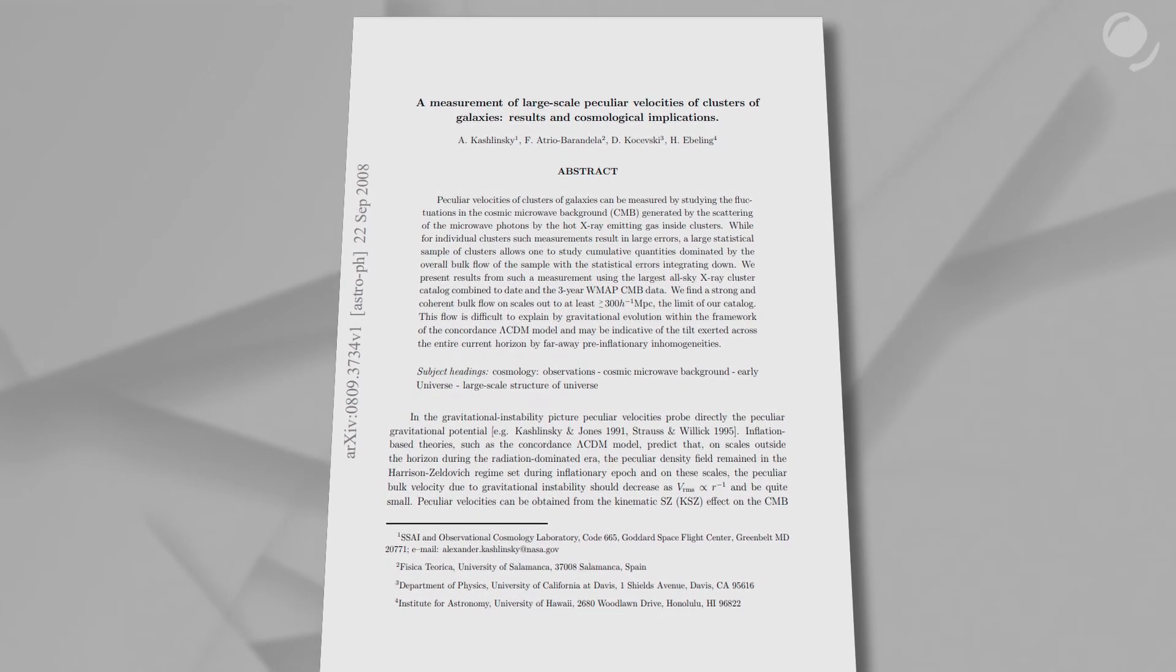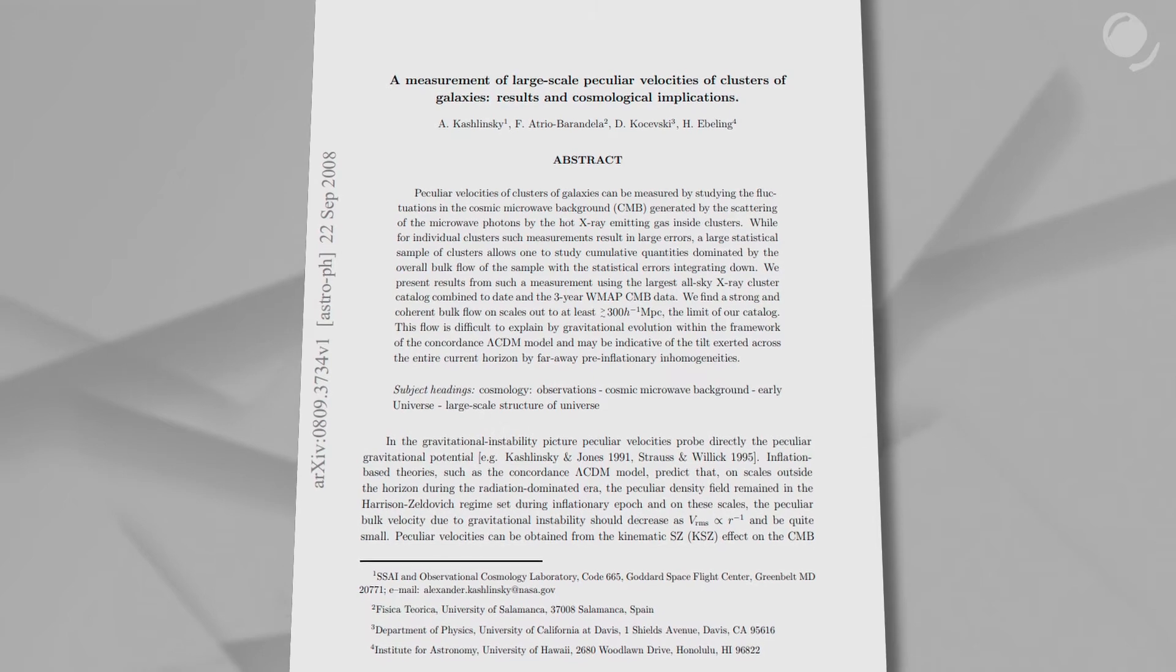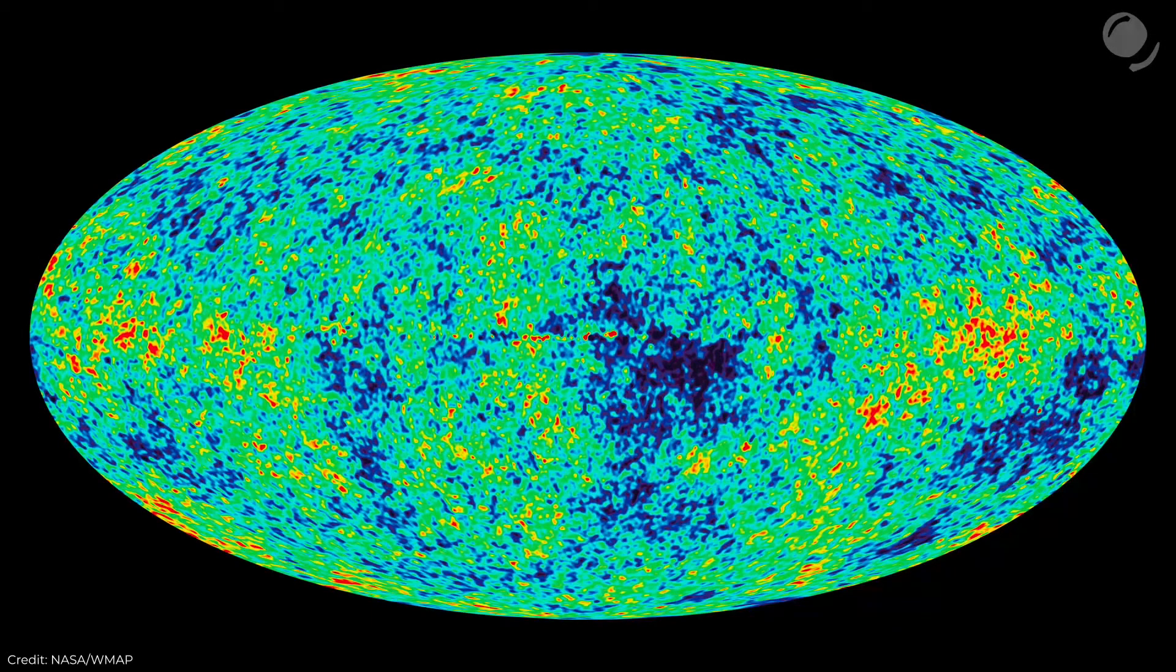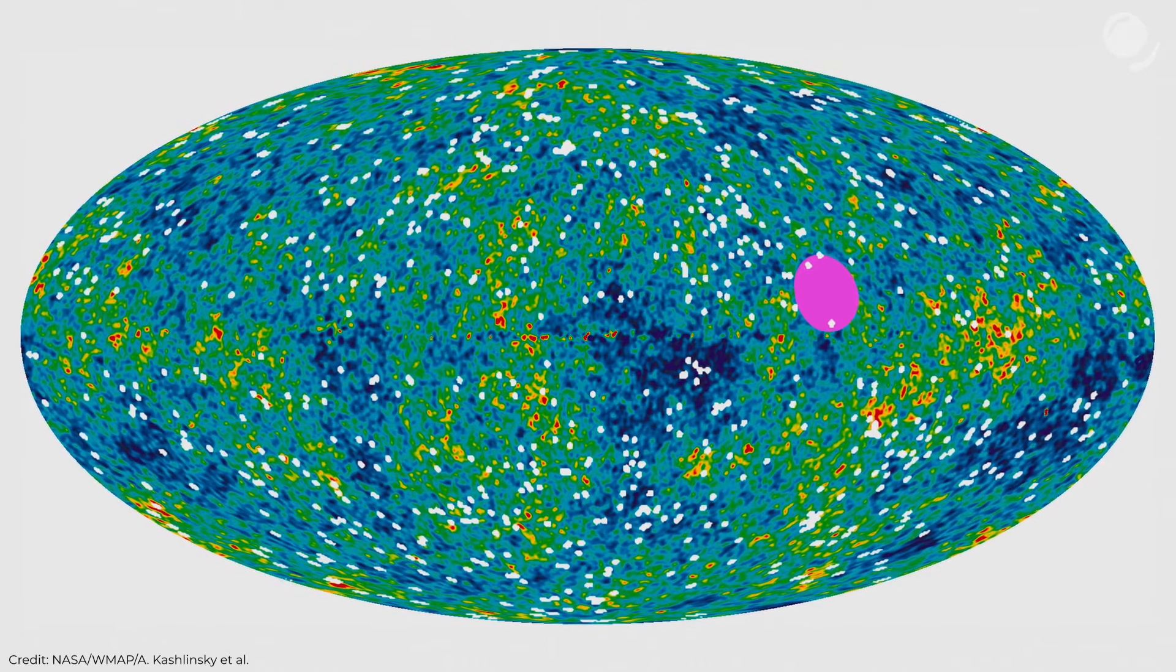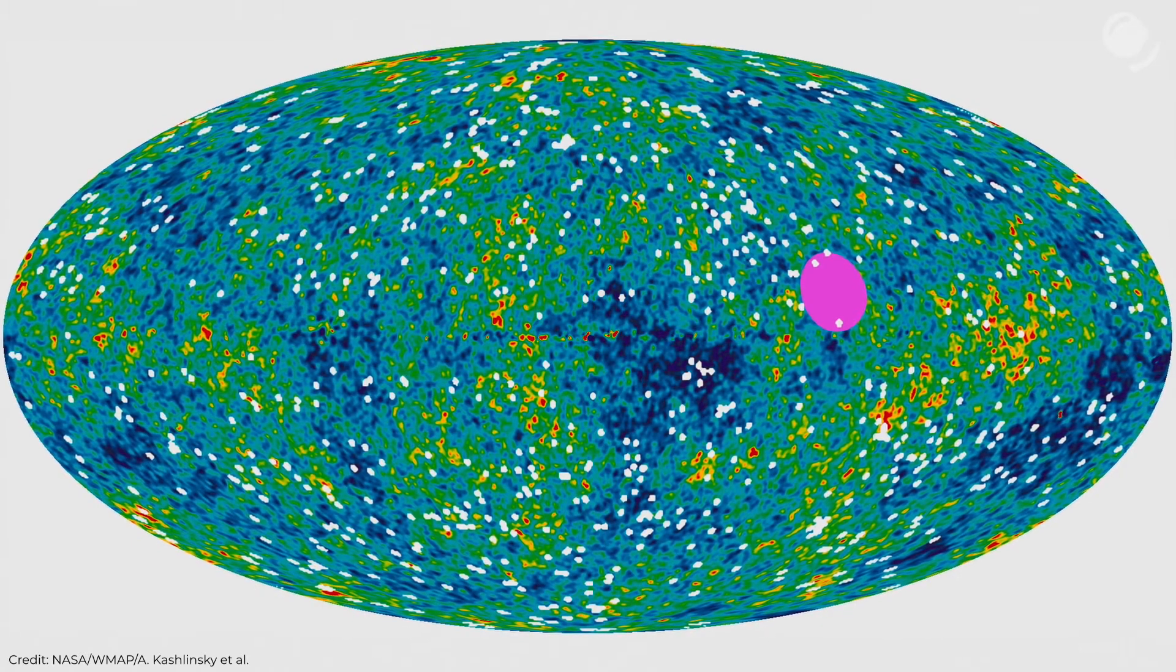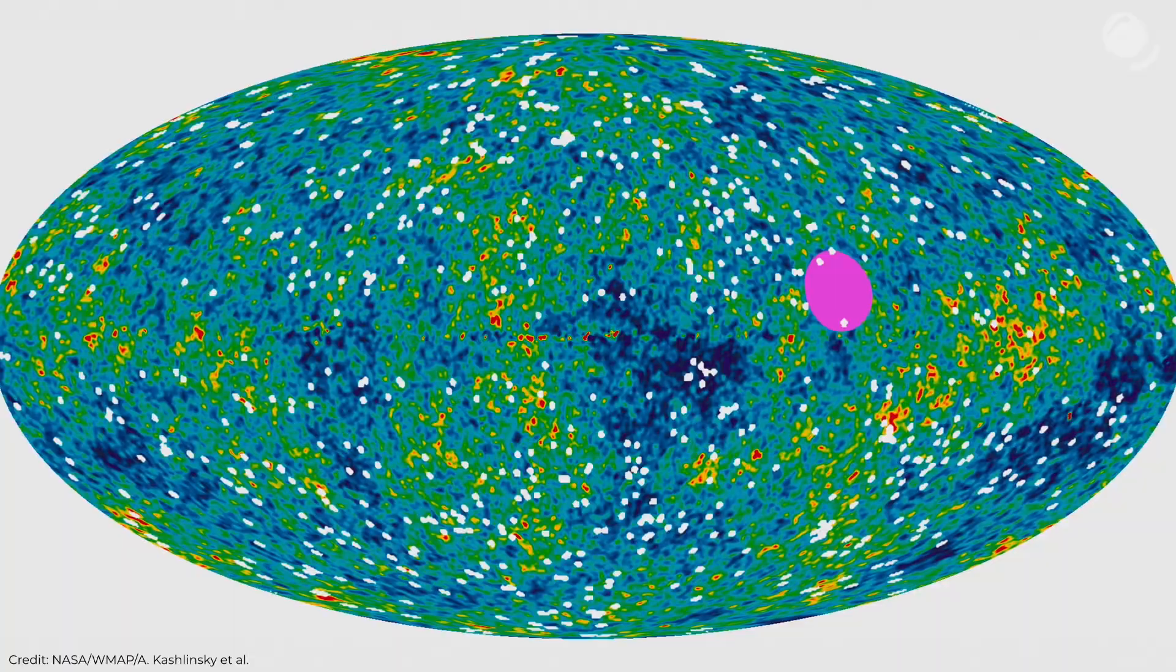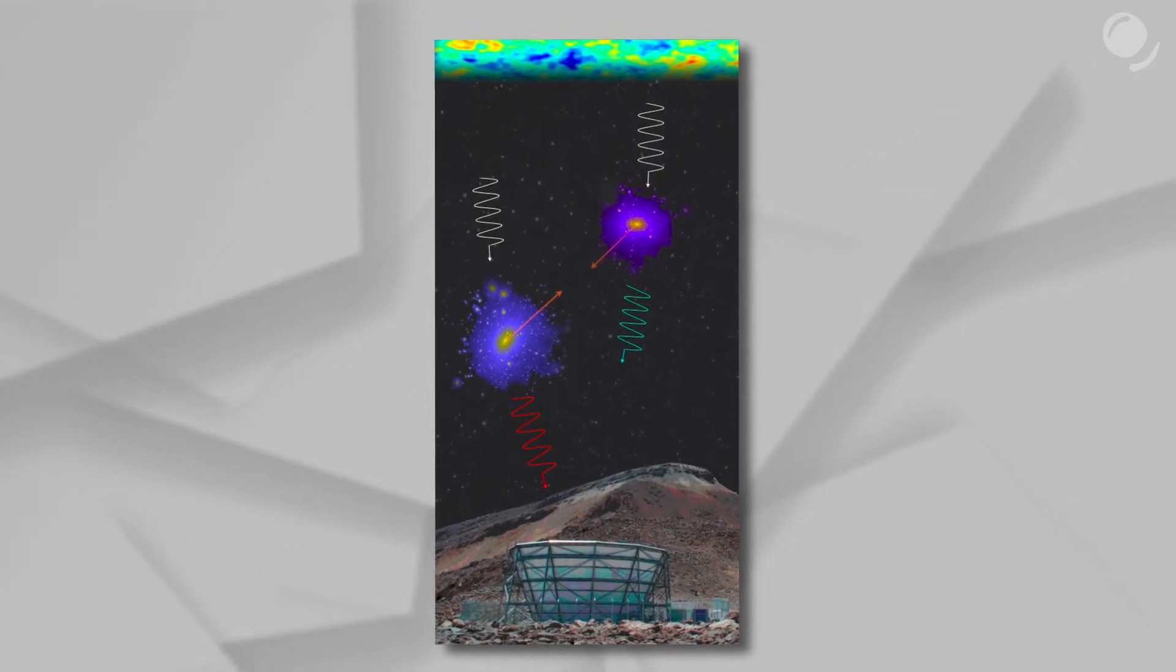Alexander Kashlinsky and his co-authors in their original study used three years' worth of WMAP observatory data and also a catalogue of 700 galaxy clusters. So basically you take a map of the CMB, then put a map of galaxy clusters over it. So if those clusters do distort the CMB, and if it is possible to measure the kinematic Sunyaev-Zeldovich effect, we could figure out the velocity of those clusters relative to the CMB. How it deviates from the Hubble flow. Though it is way more difficult to measure kinematic effect, because it is much weaker than the thermal effect. And when you try to measure the kinematic effect for a single cluster, it results in large errors. According to Kashlinsky, if we use a large number of clusters, the effect can be measured more precisely. That's why they used 700 galaxy clusters in their study.